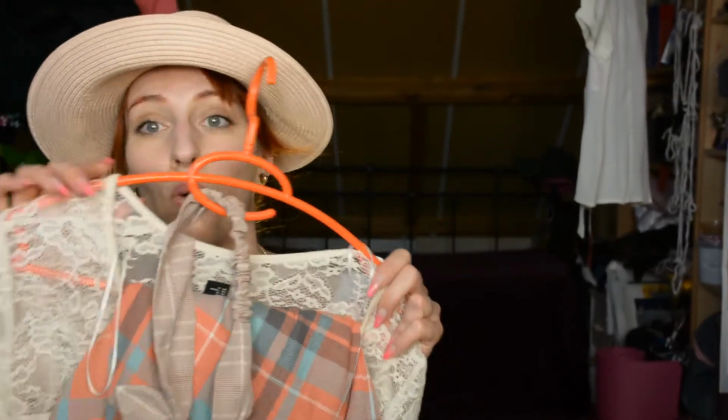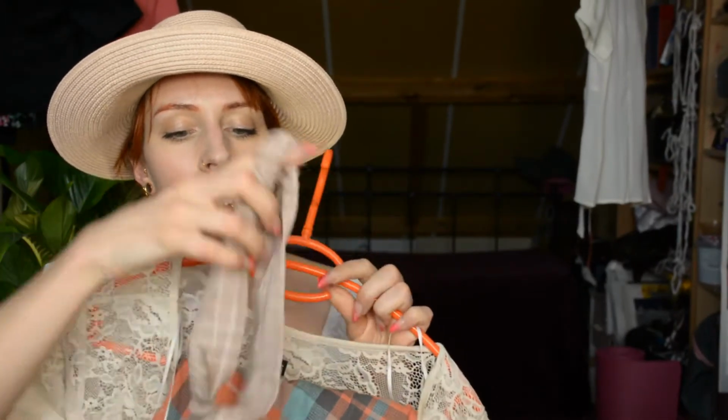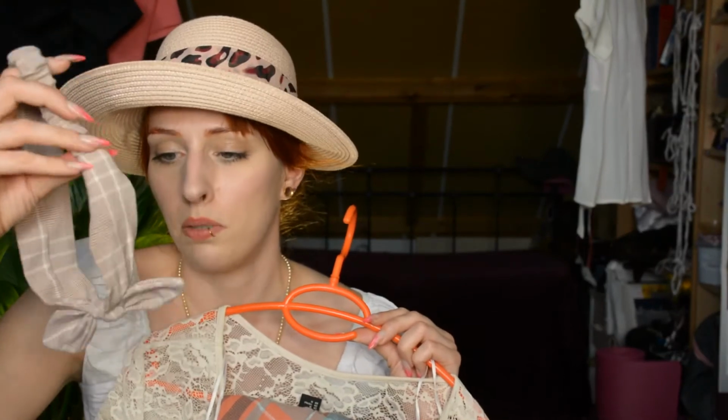Now on to the second outfit, that is this one. Let's start off with the hairband. This one I actually bought at Claire's because at some point they had a sale going on of buy 3 get 3 for free. So that's how I got 6 headbands, because I'm a cheapskate, so when you toss a sale like that at me, I will actually make use of it.